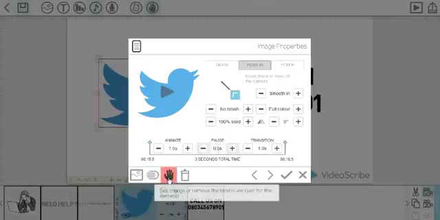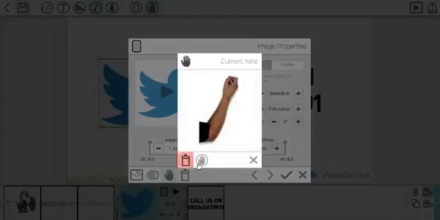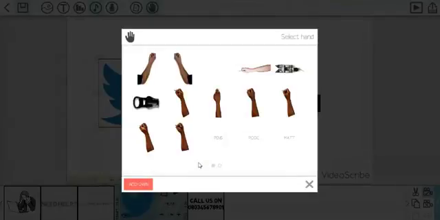So I go over to hands, and click here, and I'm going to choose the hand that is going to move my Twitter bird logo into my scribe.